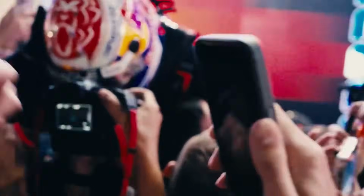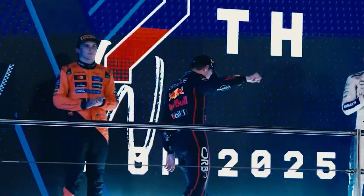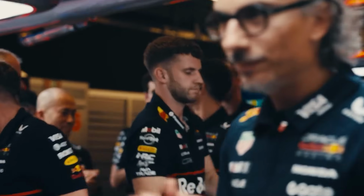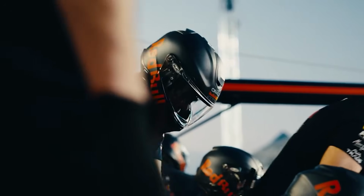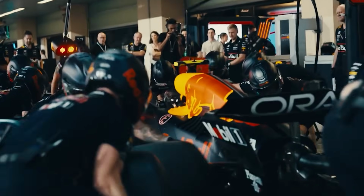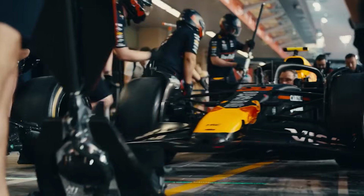The source material does not identify those two problems in technical detail. That means any exact claim about the affected components would be speculation. But the pattern itself is still significant. Red Bull was not facing a single isolated complaint. The team was facing a combination of issues serious enough to be described as especially painful after qualifying. And now the attention turns toward the RB22 upgrade.